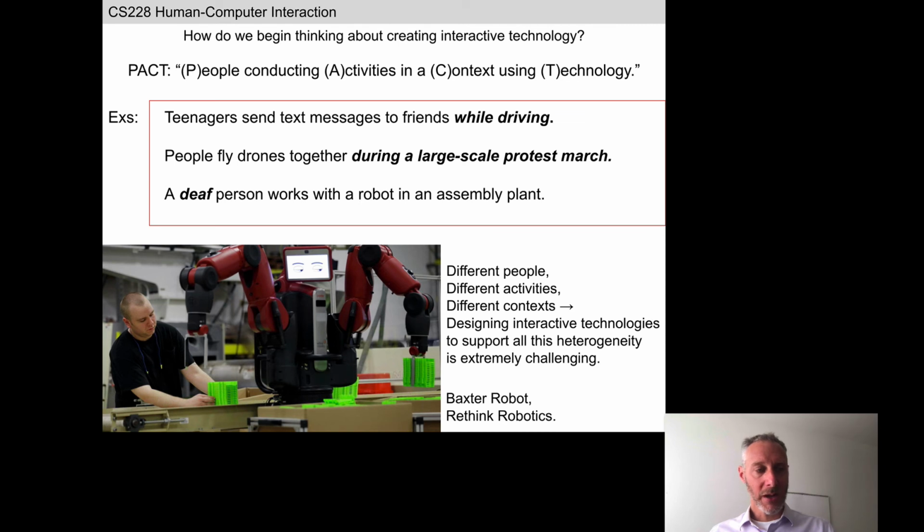So we can get the robot to track where the person is, but that may not be sufficient. It's not just exactly where the person is. What else matters? You can see in this little picture here, the human is holding an object and maybe the robot is reaching for that object as well.